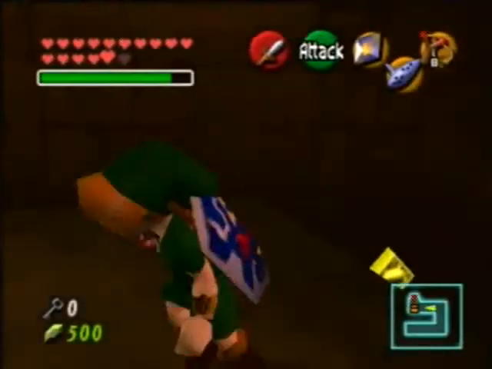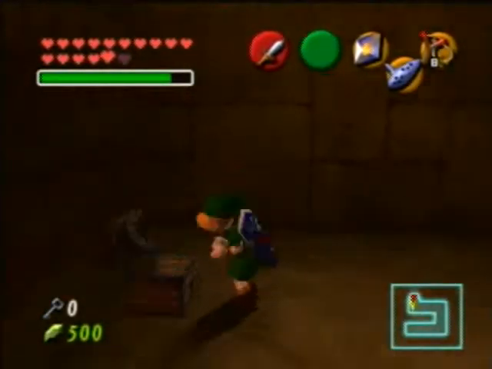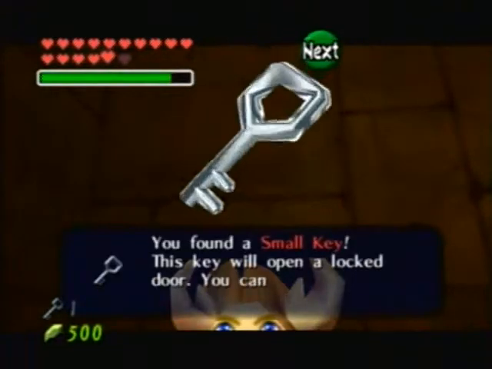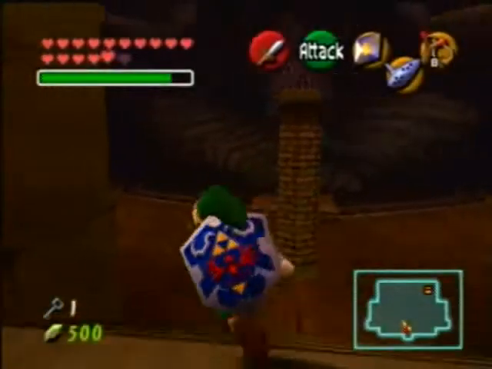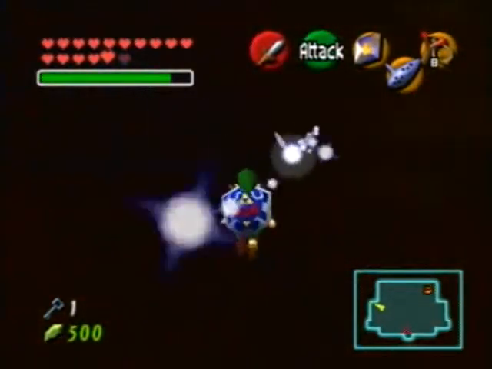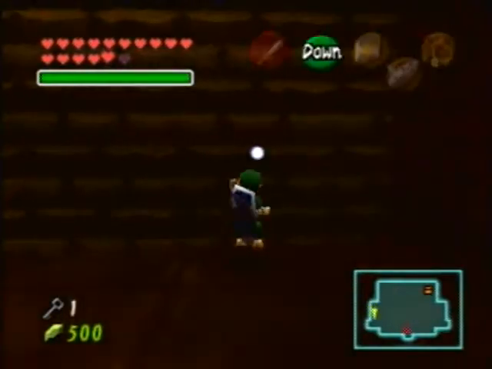Hidden switch right there. Want to hit that. Makes a treasure chest appear. And what is in here? We'll open this. And we get the Small Key, which is apparently Spanish for key, you know, because keys are really annoying.